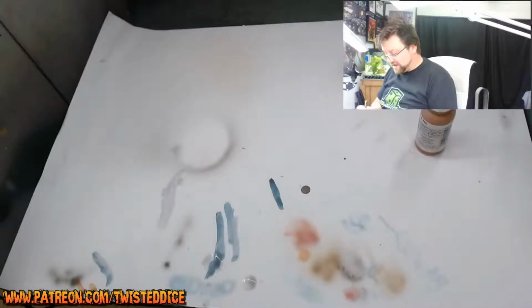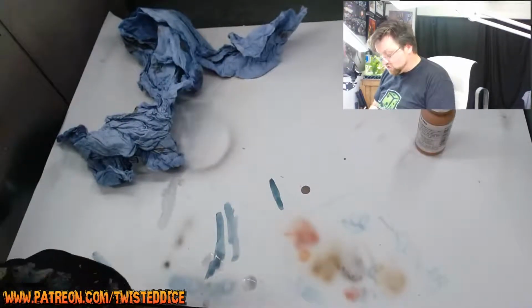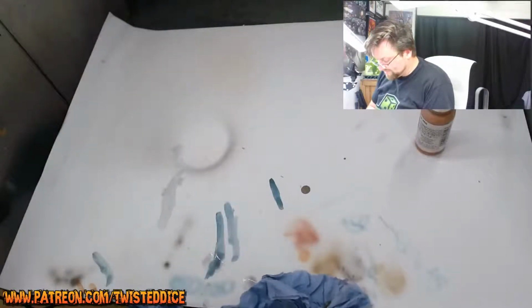If you're starting out on painting, I'd probably avoid Scale Colour at the beginning until you get used to it. Scale Colour has an interesting property on it.